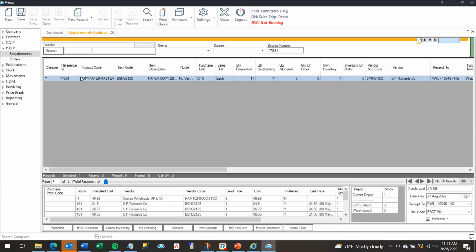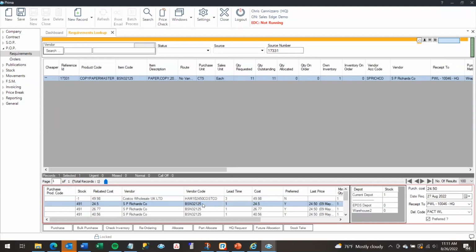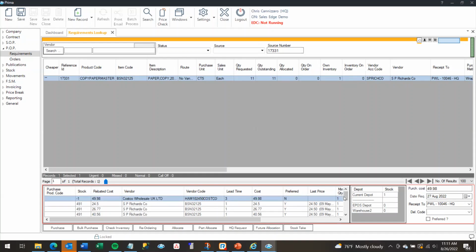But if you look down at the bottom, in your list of available vendors, you'll be able to see all of the alias products as well as the master product suppliers with their costs and everything like that, and all the different supplier account codes as well. So from here, you'll be able to see all the different aliases and all of their costs, so you can determine which cost is going to be the cheapest.